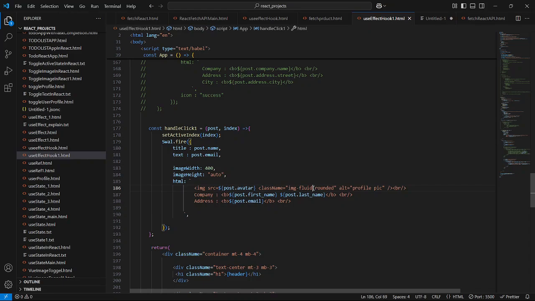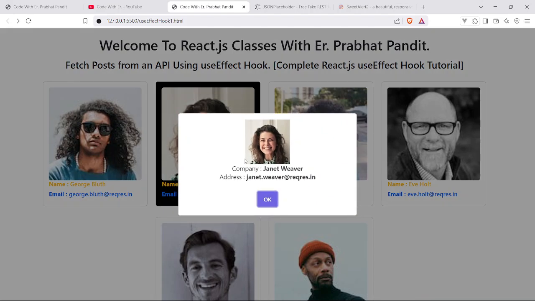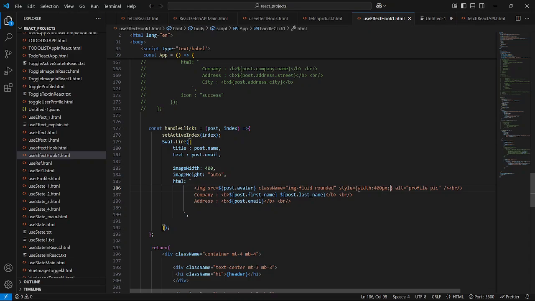So we will give here the inline style also. Okay, so we will say here style like this. We will say here width of 400 px, close this and save our file, and I hope this will resolve. No, what is the issue? So I hope this, no, so put here single or double quotes, I hope, otherwise we will remove it, no worries.